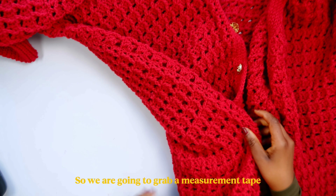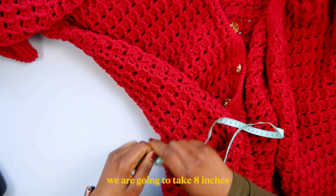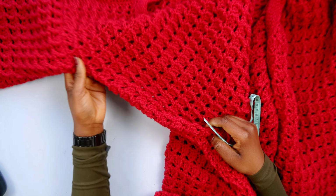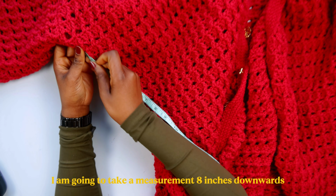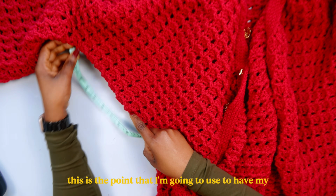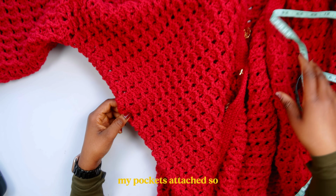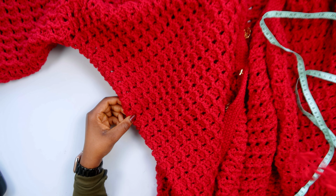So we are going to grab a measurement tape. We are going to take 8 inches from under the armpit area. So right there I have my sleeve. With my measurement tape, I am going to take a measurement 8 inches downwards, and that is the point that I'm going to use to have my pockets attached. So I'm going to grab a stitch marker and mark this 8 inches spot.